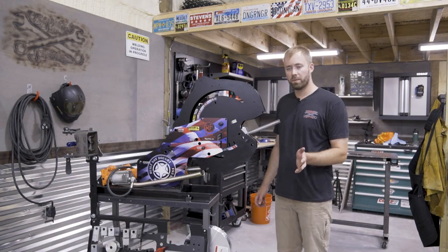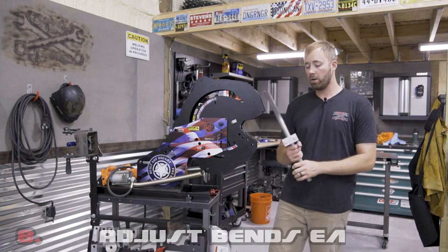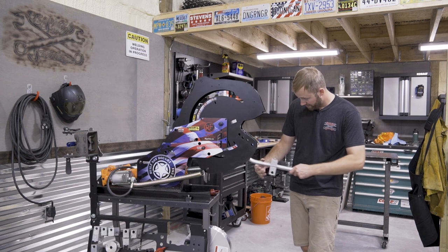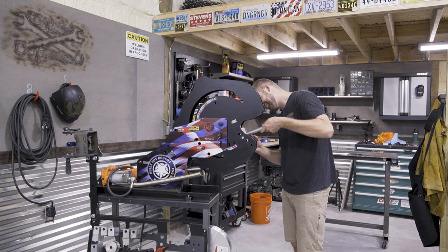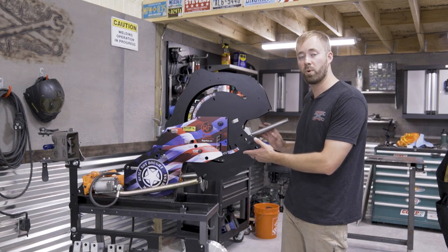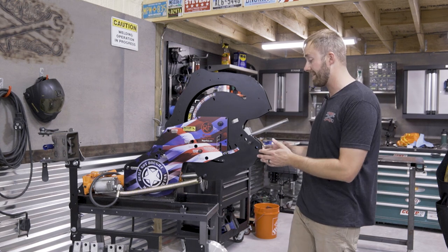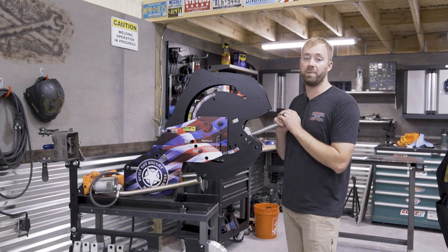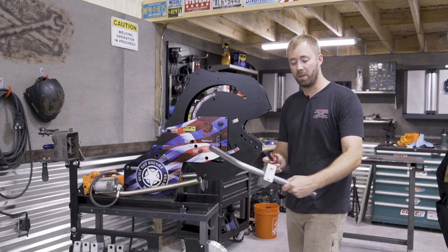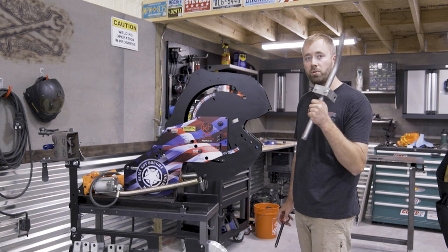The eighth reason why I recommend the Rogue Fab Bender is strictly the ability to make a bend in a piece of tubing, pull it out, walk over to wherever you're working, and test your fit-up. If you don't like it or you need to bend more, you could just walk right back to your machine, put it in there, put a little bit more bend into it, and take it out again. Obviously you can't unbend anything, but any of you that have done tube work before know how huge it is to be able to take your material out quickly, test your fit-up, and then bring it back to the machine and get a few more degrees put into it. That is huge, and a lot of tubing benders on the market don't have that ability — but just with the way this is designed, with the clamp block on the front bolted on like that, I could walk up, test fit it on something, and that is a huge benefit of this machine.